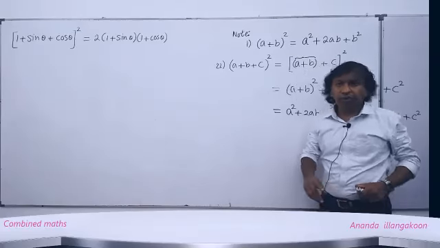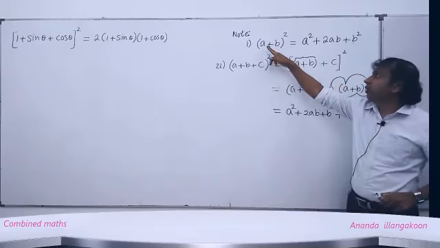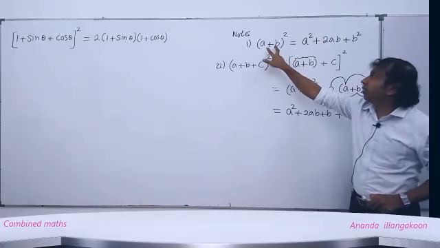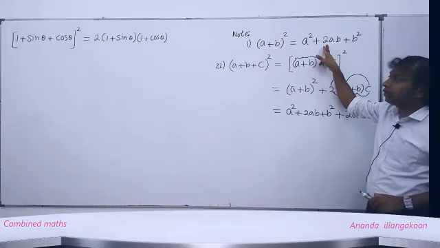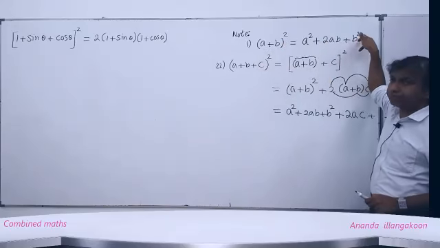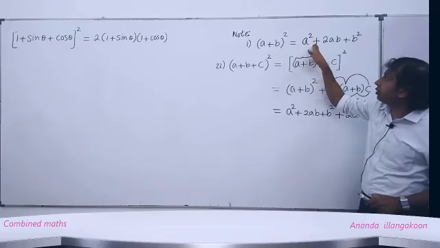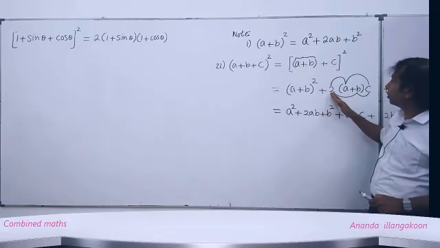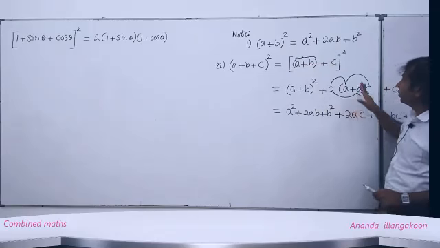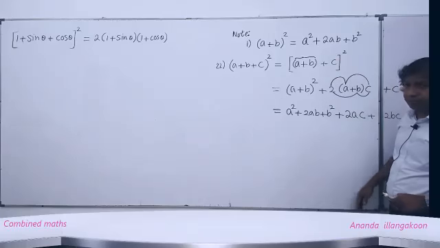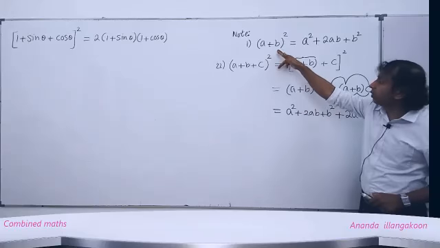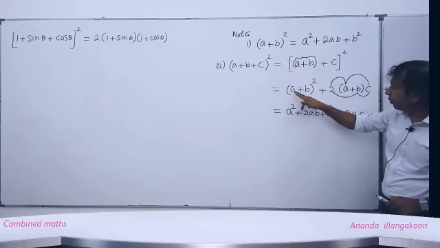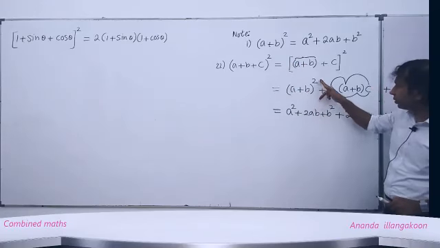Right? Now, children, we know how to expand this. The square of the first one, plus 2 times the product of these two, plus the square of this one. Then just like this one, we can expand this one too. Square of this, plus 2 times this multiplied by this, plus square of this. Now again this one is really this, no people. Now square of this, correct, plus 2 times this into this, plus b squared.